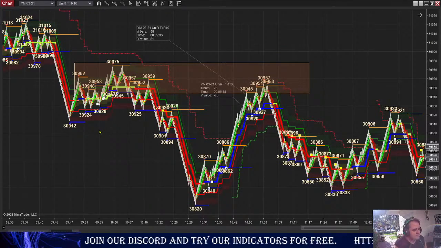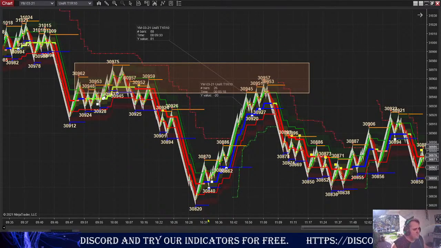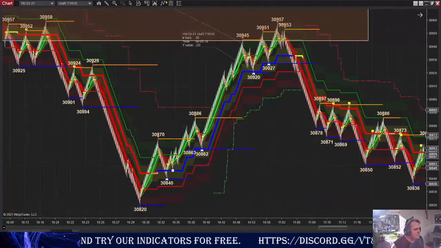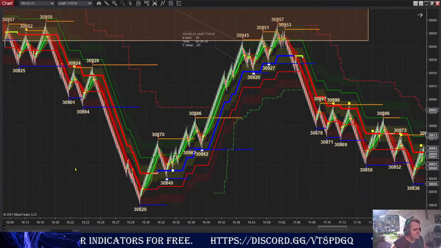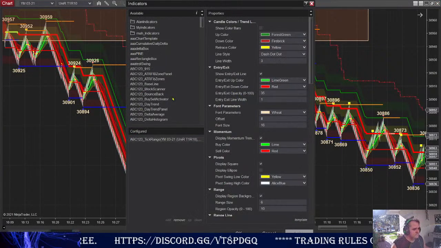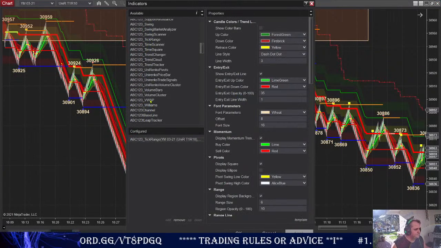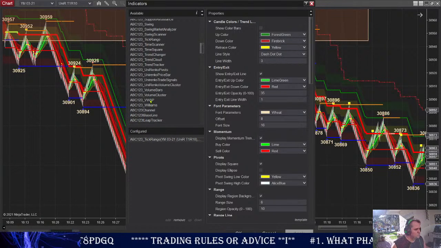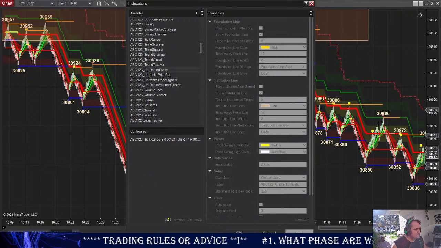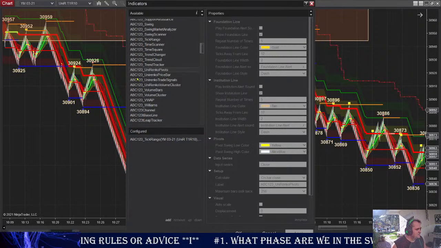But what I also added with this, I added a few things. Now I'll show you on the unilateral side. Pivots. Don't do the price bar for now.